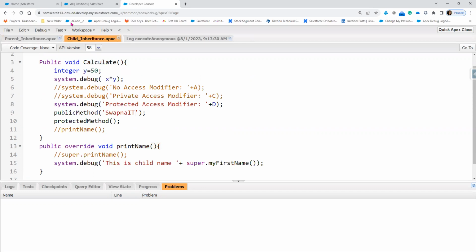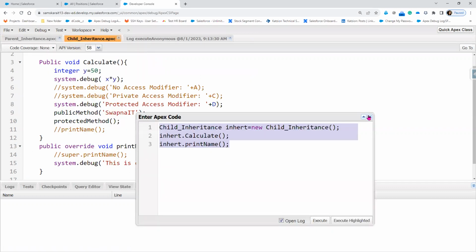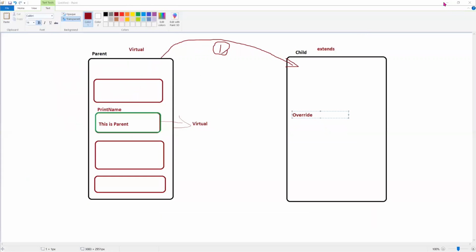Okay. Now let's go ahead and implement. Now let's see the assignment.